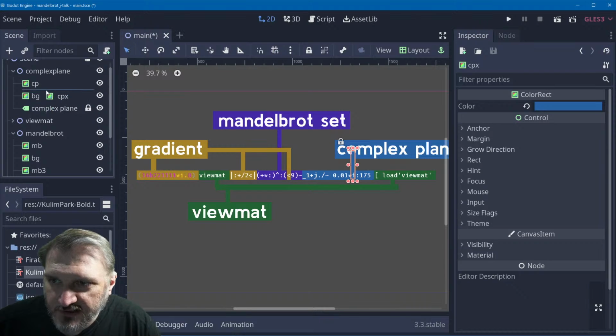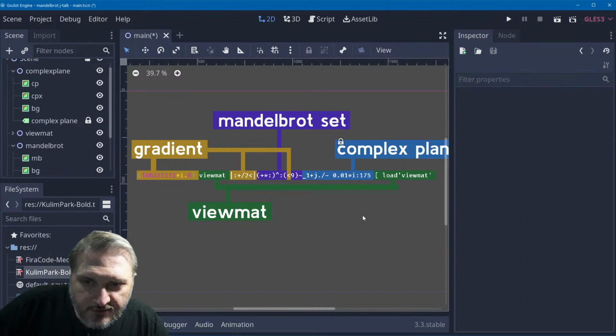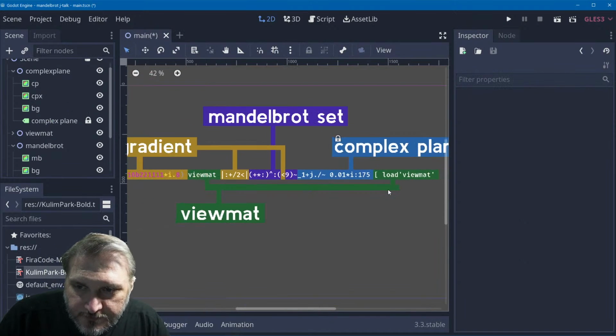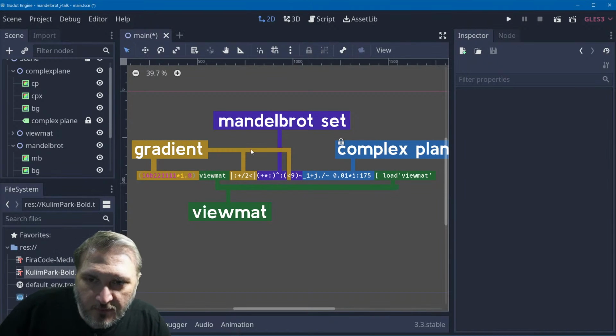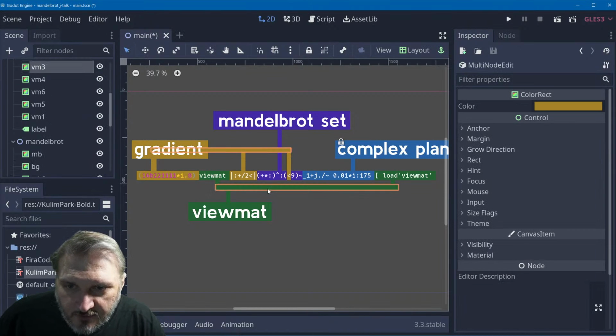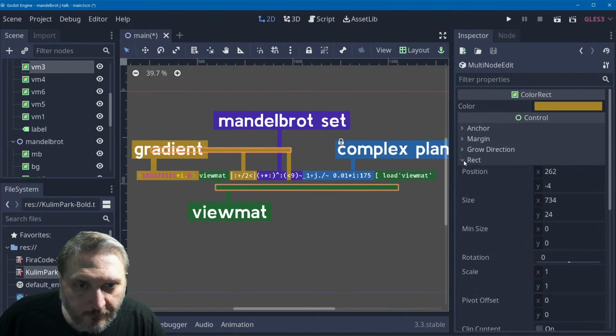I'm pretty sure I did that before. I must have hit undo. All right, so then we want this one to be 22 high, this one to be 22 high. Rectangle height should be 22.